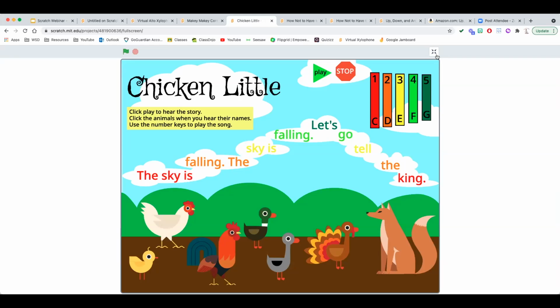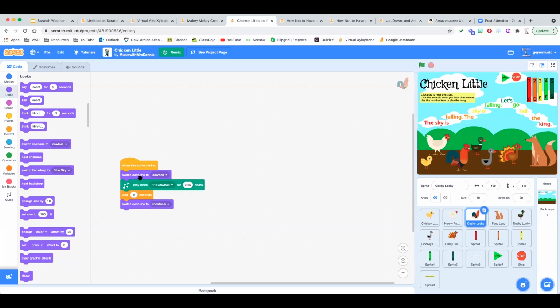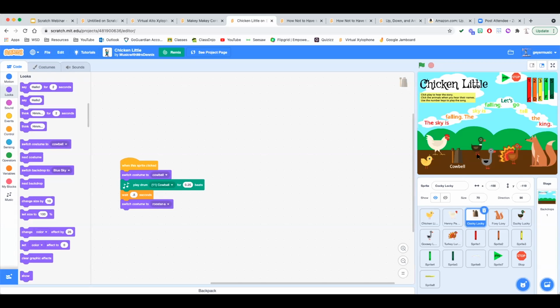So let me go out of that one. And let's take a look at one of these animals just to show you how she changed the appearance of it. You can change the appearance. You can see we have switched the costume to the cowbell. So where's that costume coming from? If you look over here in the look section, you can switch the costume. That's another coding block. And if you go into the costume section up here, basically your paint section, you can see our first one is the rooster. But then maybe you found a picture of a cowbell. There are a lot of PNG websites out there where you can find free PNGs to use royalty free and upload them. So again, we're going to go down here, upload a picture or upload your sprite, and then you can put in your cowbell, and then you can code it so that when the sprite is clicked, oh, where did it go?